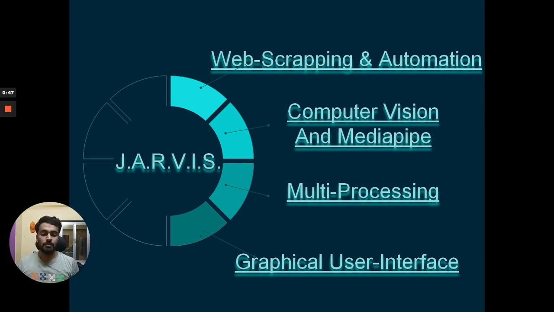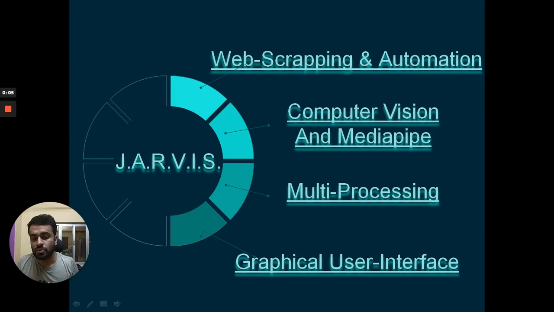Now, with the help of automation, I try to automate almost everything. For example, if I need to navigate from any directory to any directory in my system, I can very possibly do that. If I need to navigate to any website, open any application, or schedule my tasks, I can do that via automation.